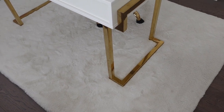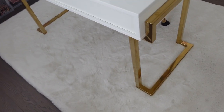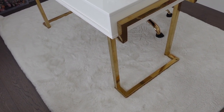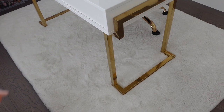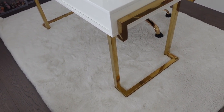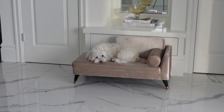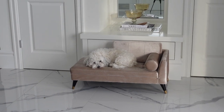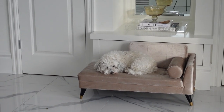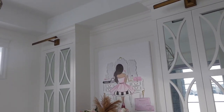Carpet also I got from HomeSense. It's really, really massive. I want to get another carpet like this for our dining area. I did have it in there for a while, but I do need it in my office because it's just so nice if I'm working here. It's just nice on your feet. Max also sleeps in here, I find, if I have this carpet out, which is nice. Look at Maxie. That's his little bed. Aww. This is when he has his nap time because the girls aren't screaming right now. He loves it. Okay, so I hope you guys enjoyed seeing the office tour.